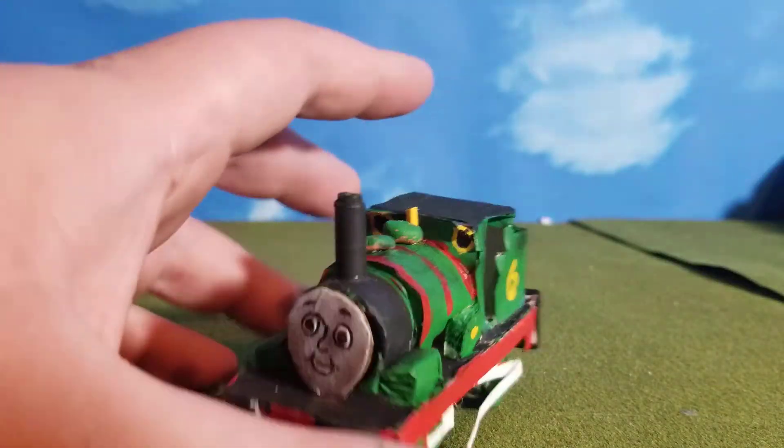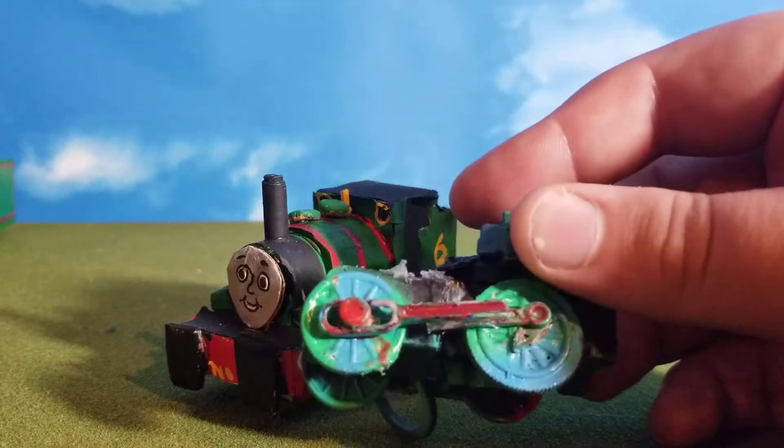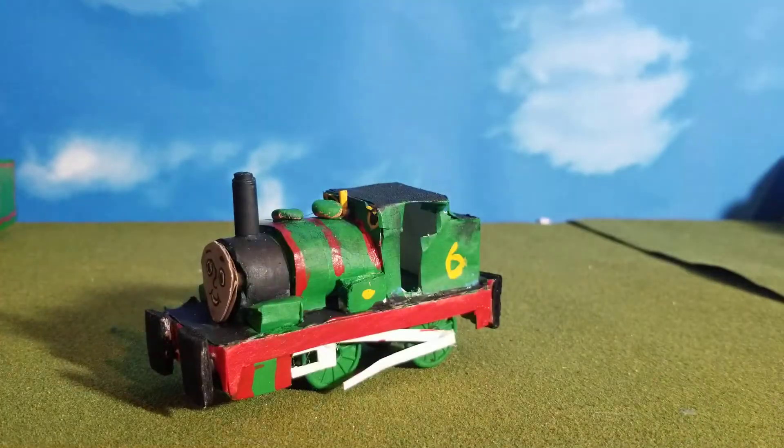As you may know, most of these custom showcases are not scripted whatsoever. It's going to have a chassis like this. In fact, at one point I did make a Percy with this kind of chassis on it, but now it's going to a different custom that you'll probably see.